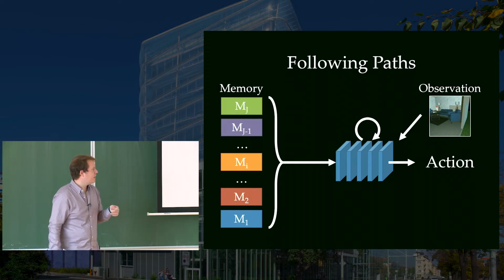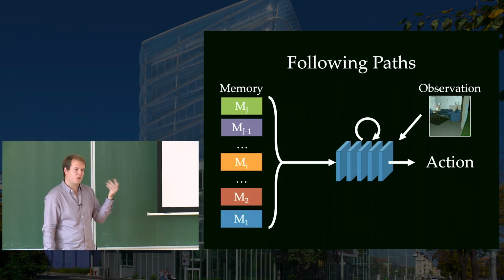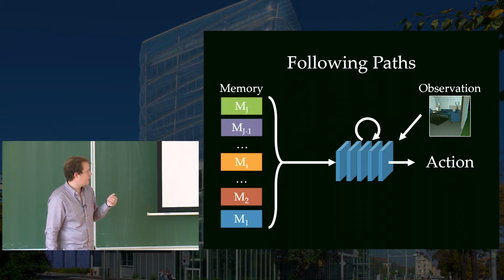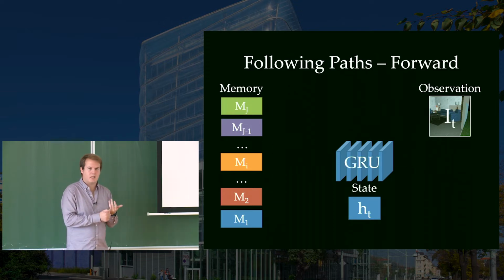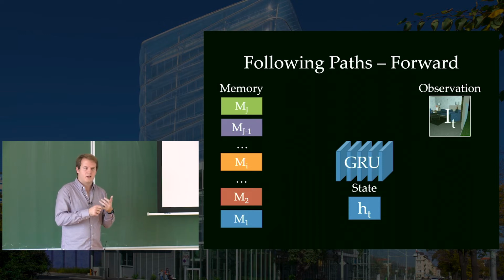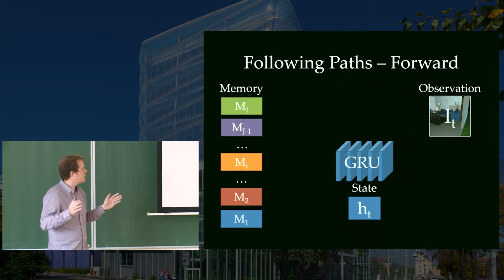the image. And then you're going to have a recurrent model that's going to follow the path. The specific recurrent model we use is a gated recurrent unit, but you can just substitute this with a recurrent neural net. If you haven't seen this before, you can think of it as something you can train through time to do stuff on sequences. It's just a network that works on sequences.